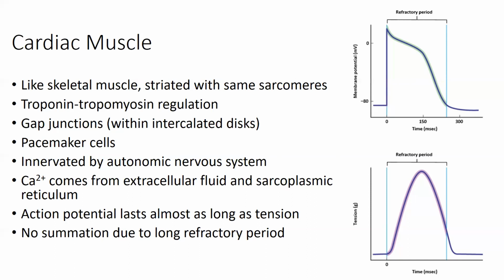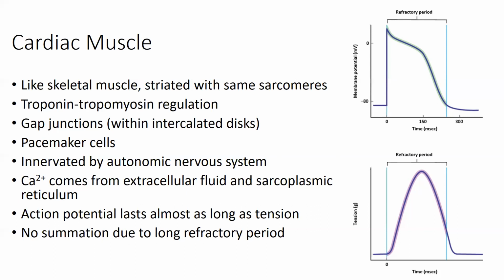Now, there's also going to be gap junctions, and we talked a little bit about what gap junctions do. When we left off last time, we said that gap junctions allow cells to communicate to each other, right? And that's going to maintain the synchronicity, or the collectiveness of the cells. Okay, so similar to what we saw with that single unit smooth muscle, cells are speaking to one another or communicating, and that is going to be present in cardiac muscle. And the structure on which we find those gap junctions is called the intercalated disc. We're going to talk more about what that is.